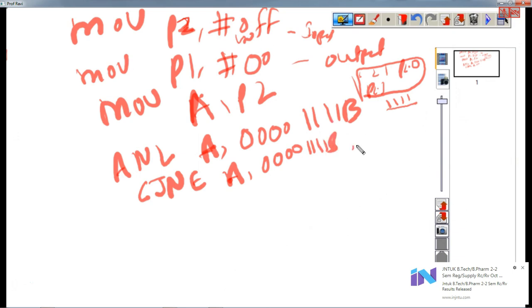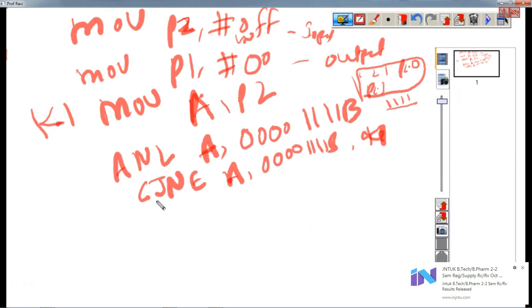If no key is pressed, go to K1, where K1 is here. If no key is pressed, be there, because if you get 1111, compare and jump not equal. If not, then a key is pressed.